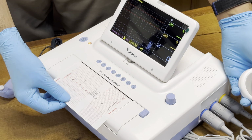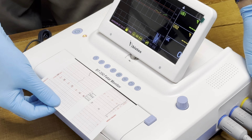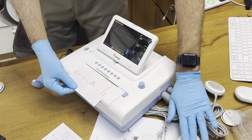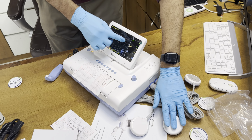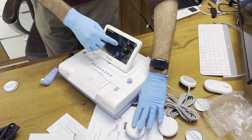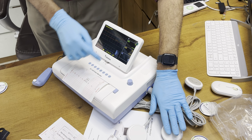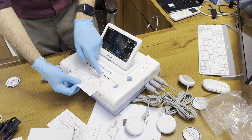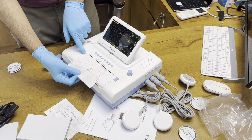Printing will be done at 3 cm per minute as per the setting. As there was no heart rate, it has been blocked. But when you connect it to the patient with the help of the belt, it will give you the proper resolution, and you can see this is how it has been printed.